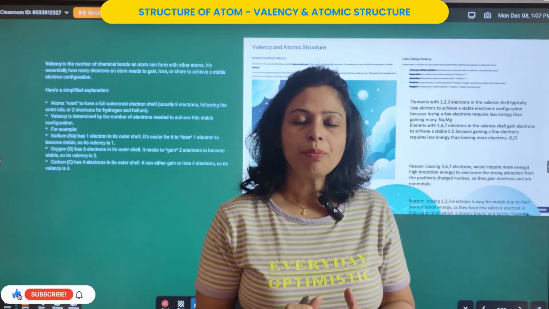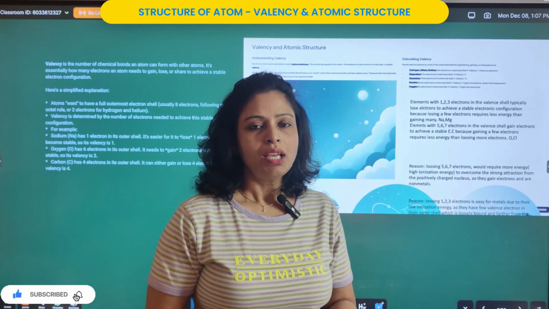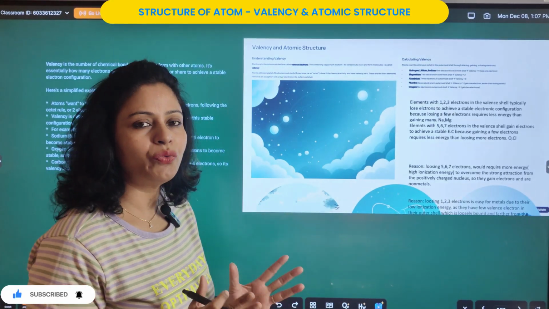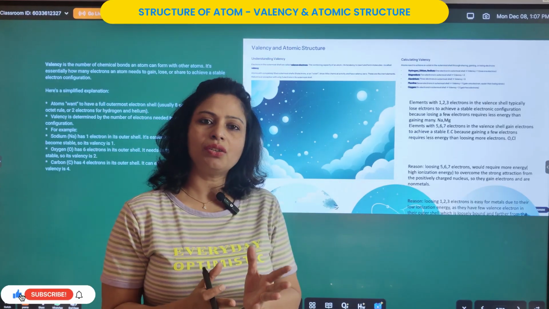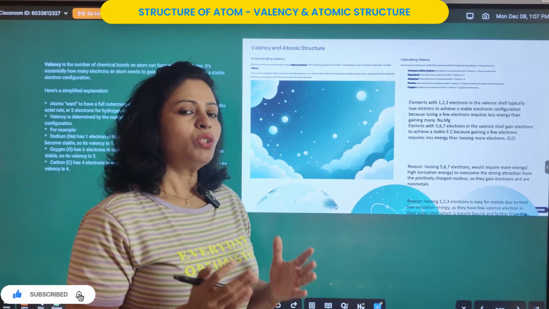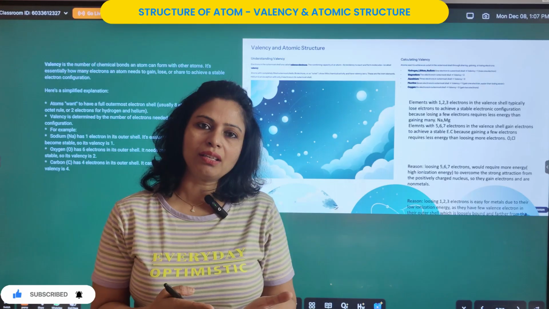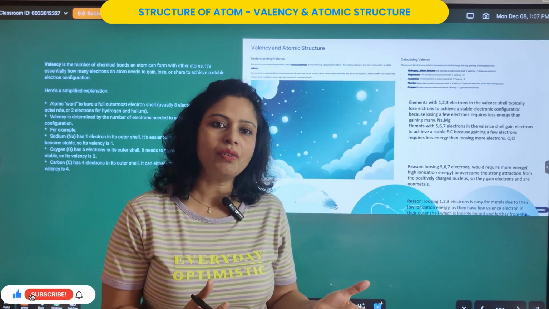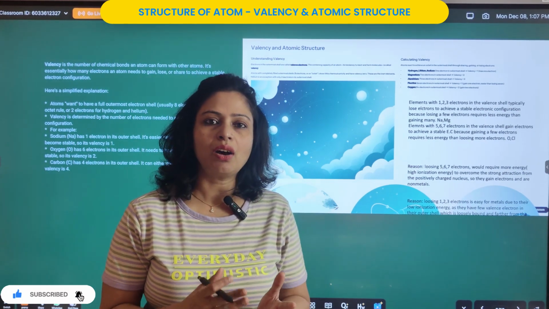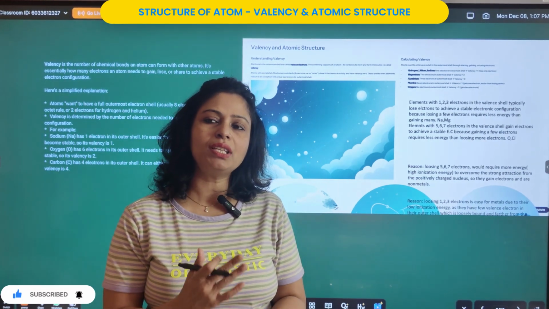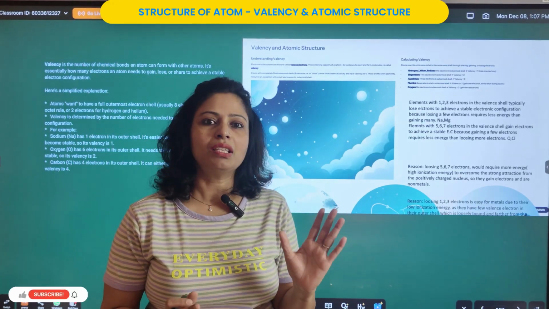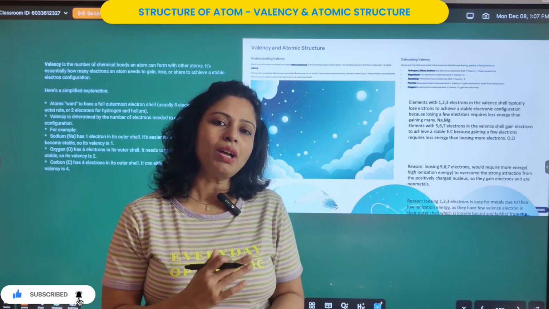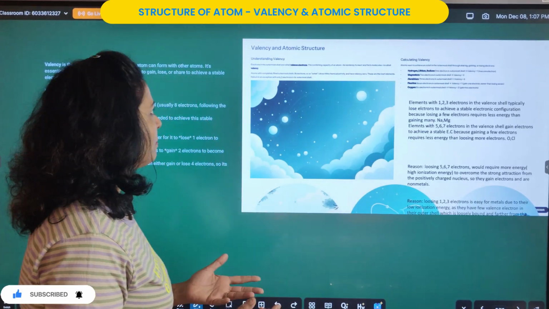So students, the next topic is about the valency. You have to study what is valency, what is the meaning of valency, and what is the method of writing the valency of any element. This valency topic was there in your atoms and molecules chapter also, but you could not understand it there. You had to memorize the valency. So here, if you understand the way we write valency, how can we say that the valency of this element is this? There is a method to write it, so we have to study that. That's what I'm going to explain here.